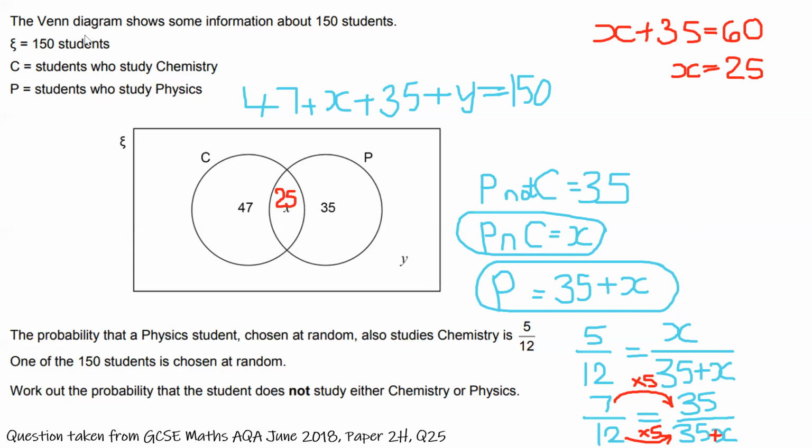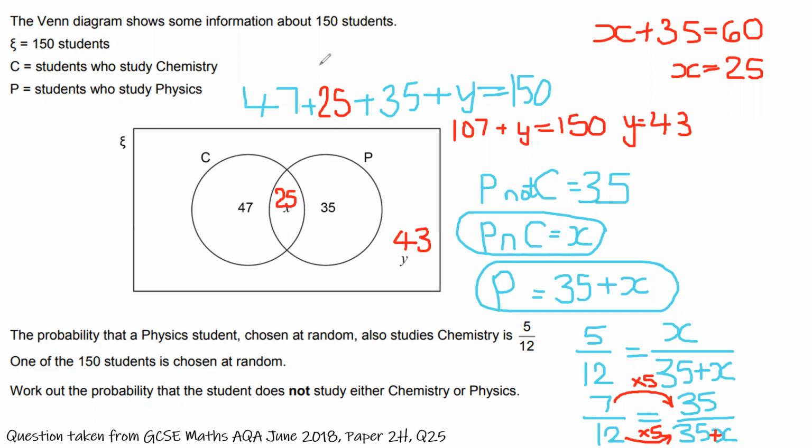Now, of course, we can go back to this second little equation that we had here, and we can substitute that value in and say, okay, well, if x equals 25, we can now calculate what y equals. If you kind of untwist all of this, you end up with 107 plus y equals 150. And therefore, y equals 43. So we can now say instead of this value for y, we've instead got 43.